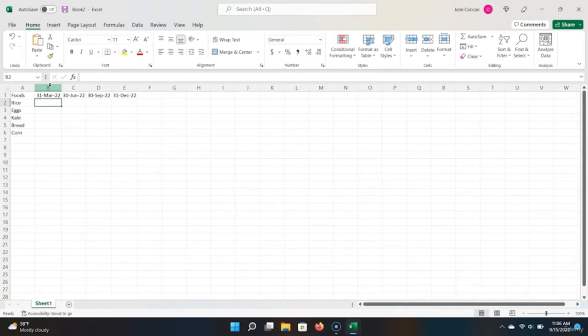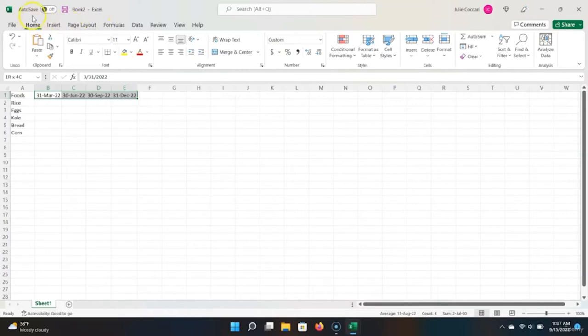I want to make this look a little bit better by changing the format of the cells. I could do this one by one. However, it would be much faster to do this to all the cells at the same time. Let's highlight all of the date cells by clicking on the leftmost or the rightmost one, holding down Shift and clicking to where you want to highlight across. You need to make sure that you are holding Shift. This is Excel's way of knowing that it should select multiple cells instead of just one. Once you have all of the cells selected, you can change the format of all of them at the same time.